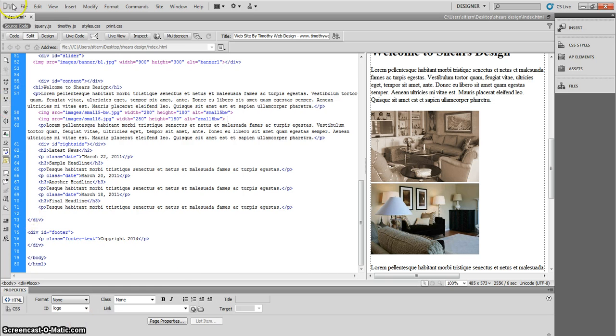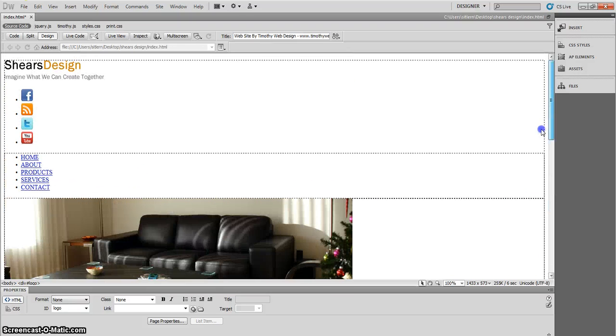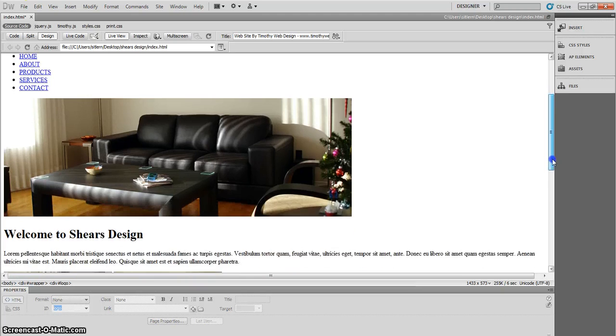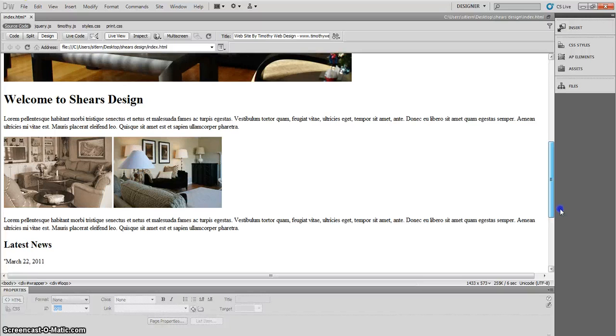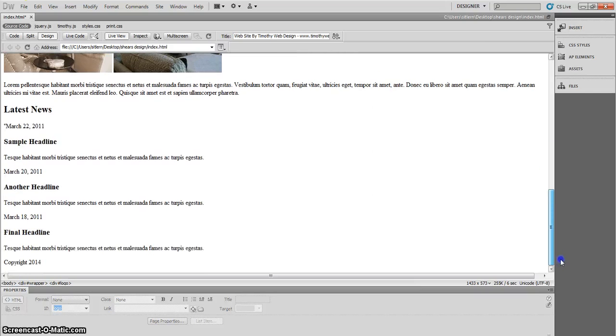Now let me go to the design view and see kind of where we are and what it should look like. I'm actually going to go to live view so you don't see these divs here. In our last tutorial we put in our logo, these buttons in the unordered list, all of our nav bar stuff. This is going to be our sliding banner. So that was what we did last time. This time we're going to welcome us to the page. We're going to put these two pictures side by side, as well as put some text in there and this calendar that we're going to set up.